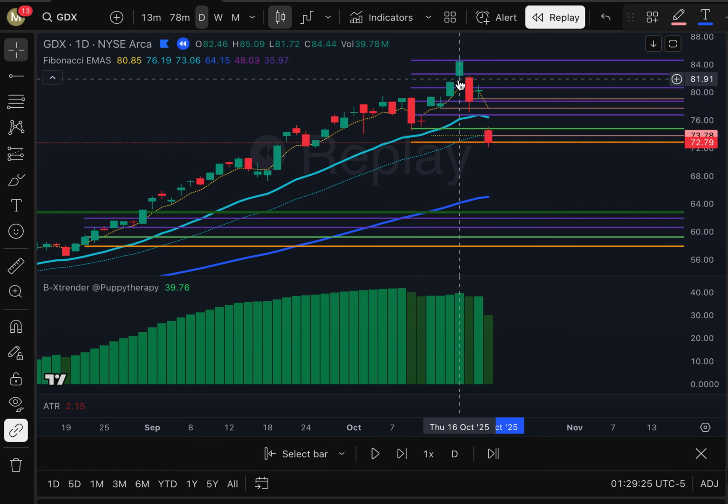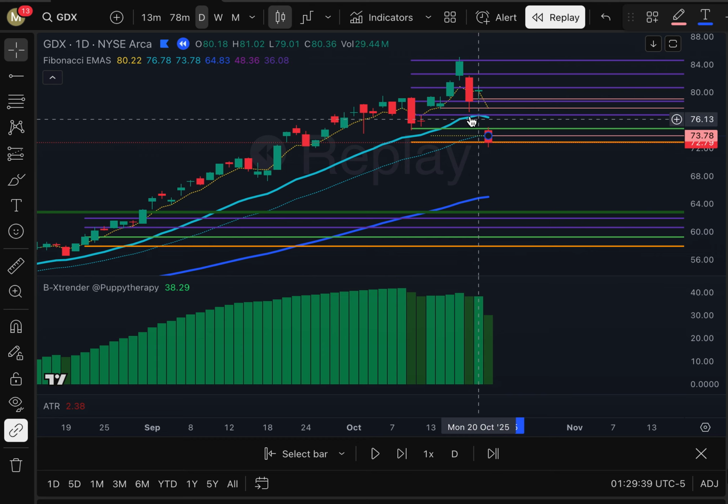And also, I think I should consider adding a sell into strength rule when we get a really great candle and we're up to a very good multiple of our original risk. So I think having a rule of selling into strength there would be good. Let's look at how I did on the trade.